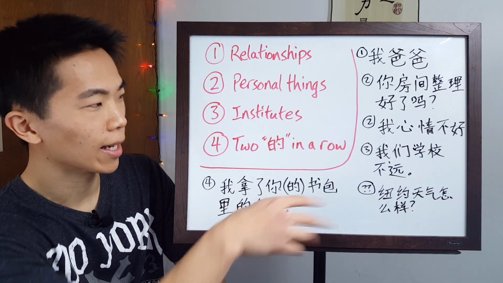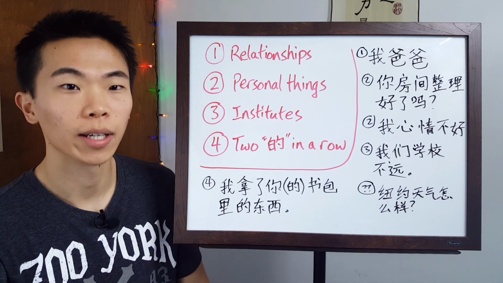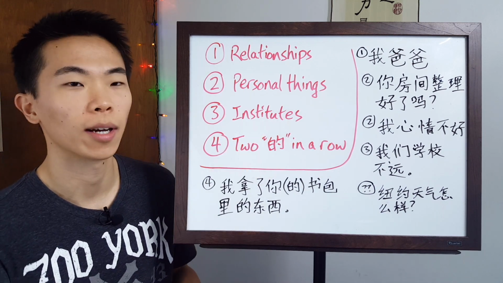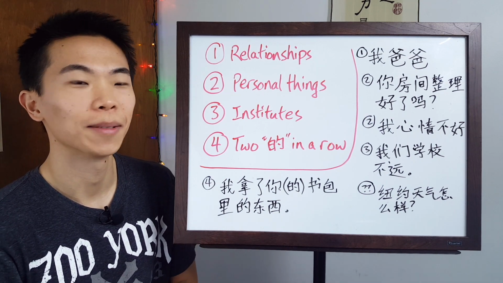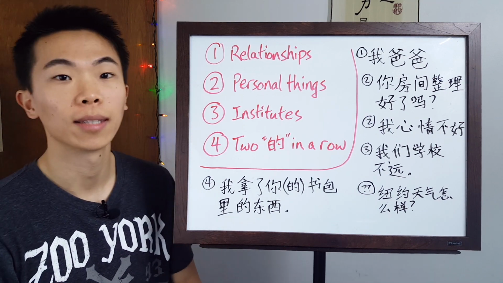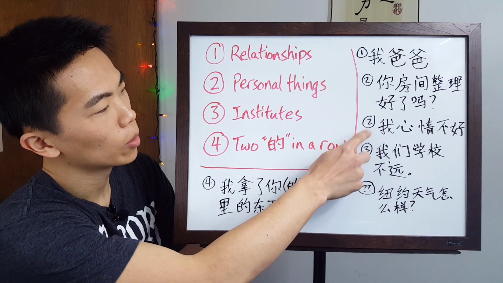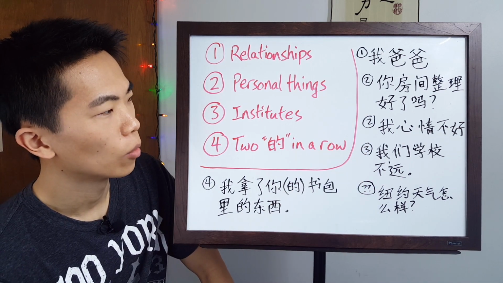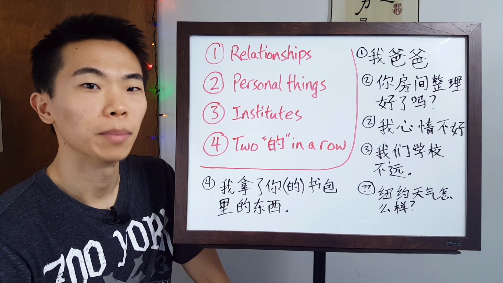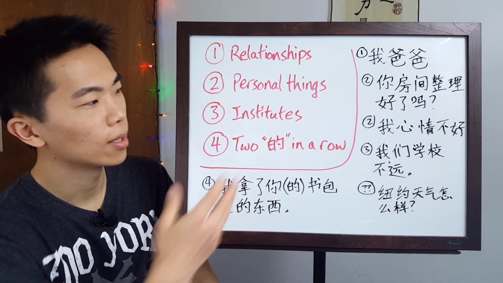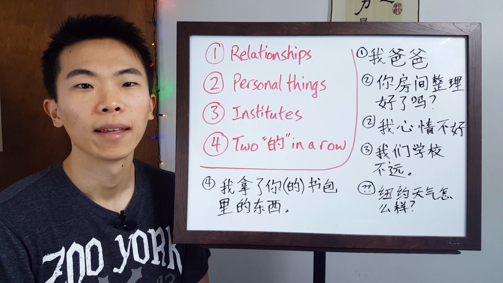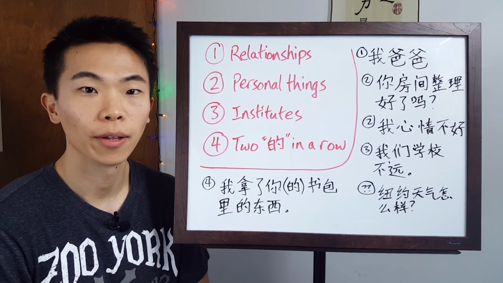Oh, also, I didn't write in any of the pinyin or anything because I don't think it's really important. We're just talking about the overall concepts of dropping the de or not dropping the de. So just kind of pay attention to these situations. And another one with situation number 2 is 我心情不好. My mood's not good, 我心情不好 is just my mood's not good. Your mood, it's a personal thing.